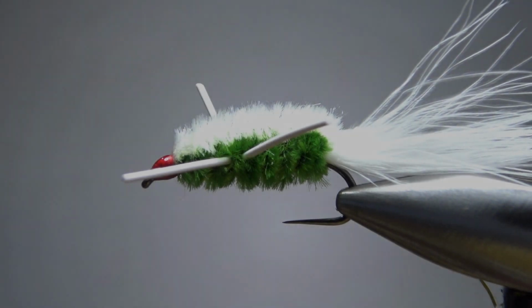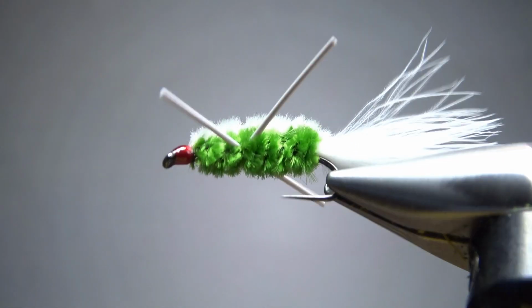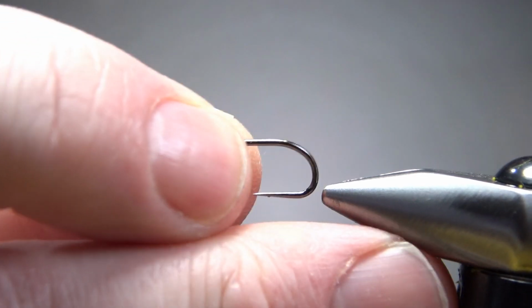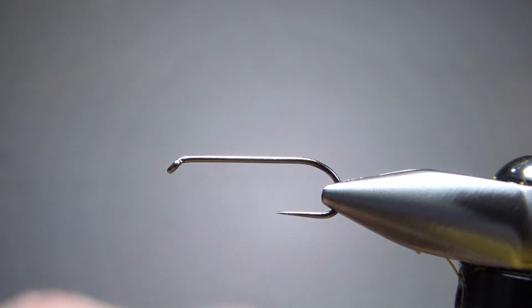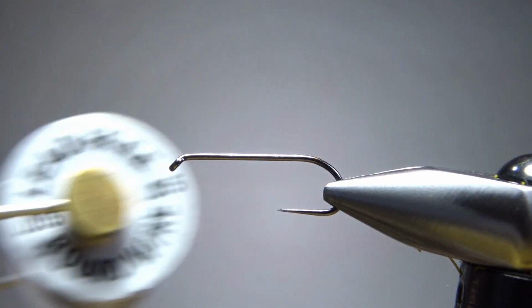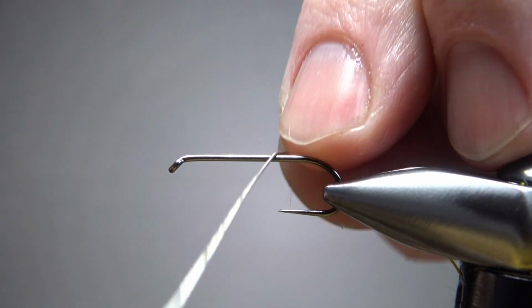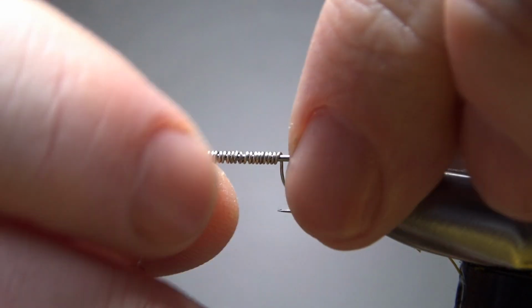So let's tie this thing, the 2023 St. Patrick's Day Panfish Bug. So there it is in the vise. Just a pretty standard looking bluegill brim fly. It is a nymph or wet fly, and I'm going to be tying it on a size 8. This is a barbless, 1 extra long, 1 extra strong, pretty standard wet fly hook there. And I am going to be putting down some weight, .015 here. And I'll put several wraps, 12 or more, just to really cover the whole middle part of the fly.